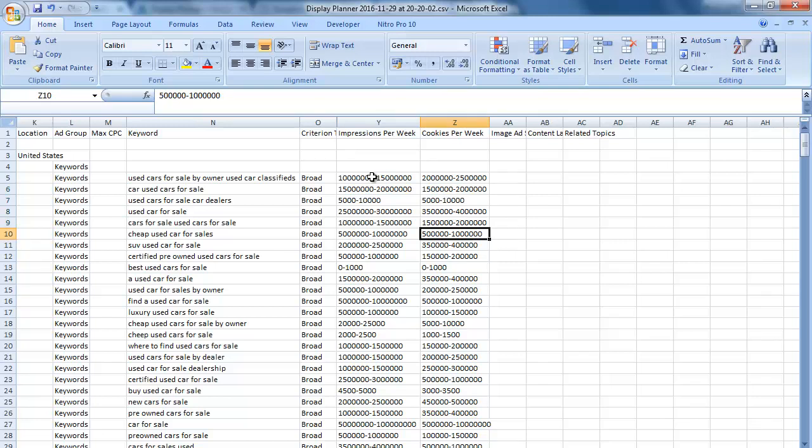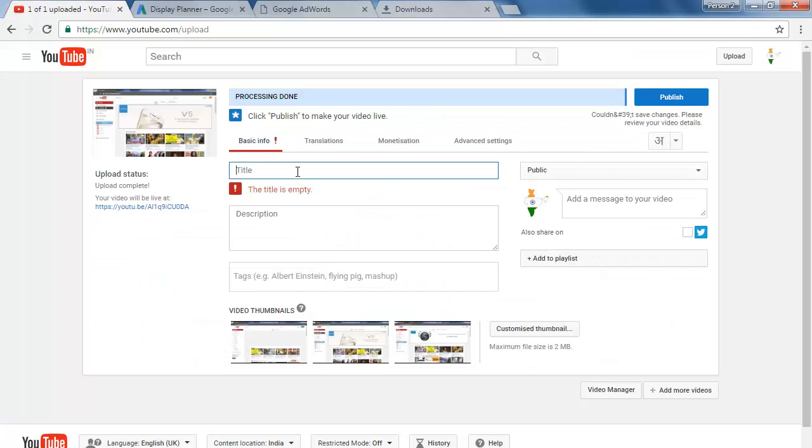So wherever there is a high amount of impressions and visitors, you should be selecting those keywords to be included in your title, in your description, and in your tag. So let's try and create a particular title, description, and tag regarding the same. So here there are the three columns of title, description, and tags. So let's say we want to promote this video related to used cars.